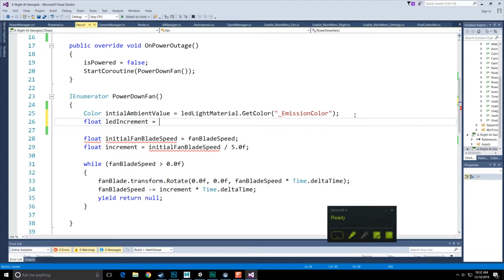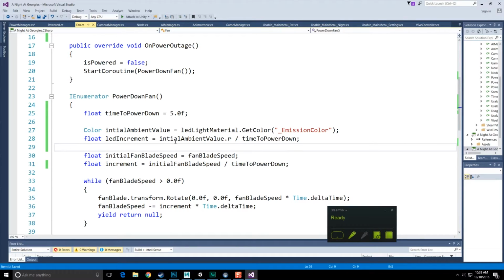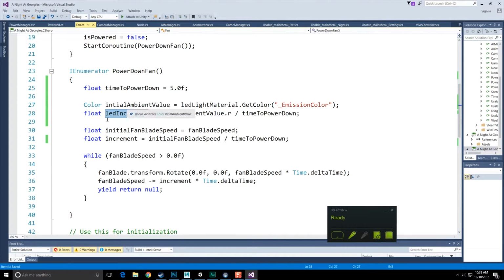So let's just continue with the 5 for the fan speed. So LED increment is going to be equal to initial ambient value dot R divided by the unit of time, which is going to be 5. And really, if we're being nice programmers, I should say float time to power down is equal to 5.0f. Grab that value now and replace these ones here with that. Okay, so now we have the LED increment amount to remove each time we do this loop.